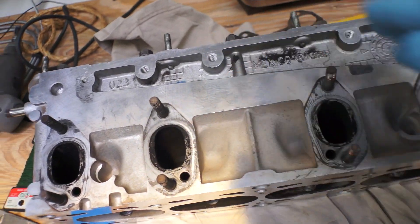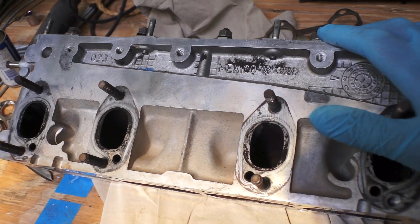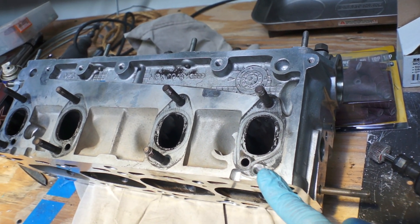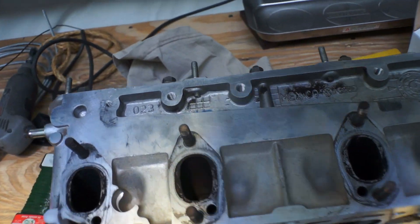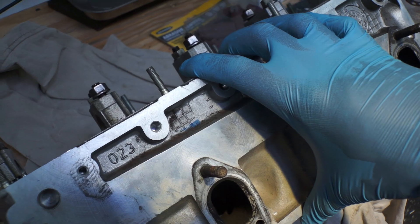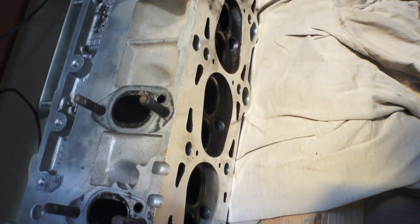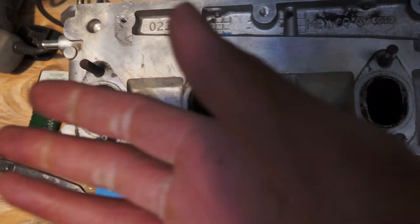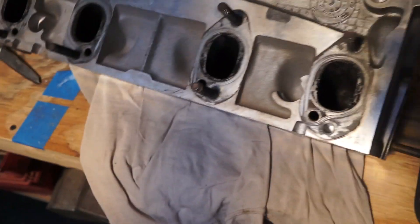What's up guys, how are you doing? I have another project I'm gonna be doing with the Jetta, and this one should be pretty cool. From what I've seen, people say shy away from it, don't do it — but I'm gonna go ahead and do it because I have an extra one on hand. I'm gonna be porting and polishing this spare head that I have. I picked this head up about two years ago with Brady in Albuquerque, fairly good condition minus a missing exhaust stud, but that's no big deal. I had purchased this head totally assembled and ready to go, fresh from the machine shop. I went ahead and took it apart shortly after receiving it just to clean it up, and I just came across it the other day and decided — why not port, polish, and build the head? Should be a fun little project.